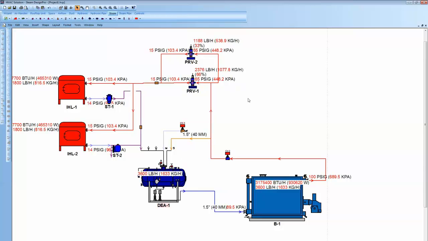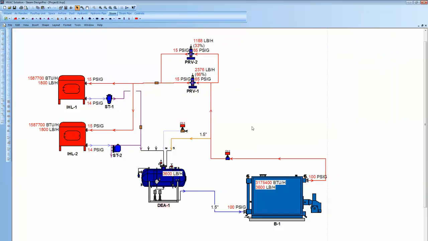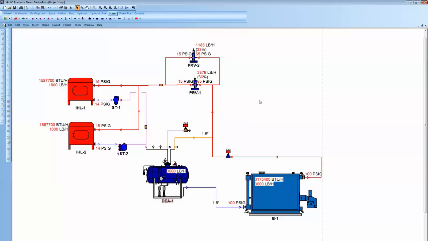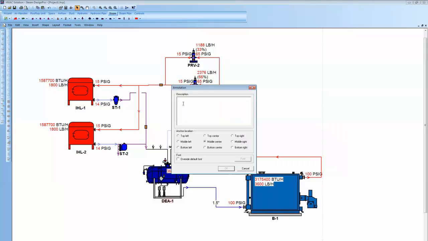Those are what we get from the software. Let me just turn this off here so I don't have both units on there. English is good enough for me. Another simple thing, if I want to, I can right-click with my mouse, choose text annotation, and come in here and just say Steam schematics.